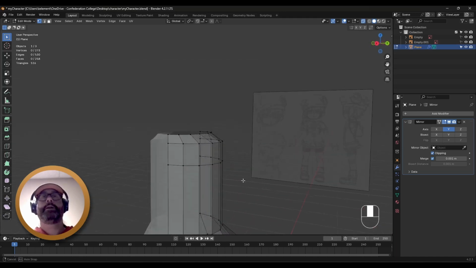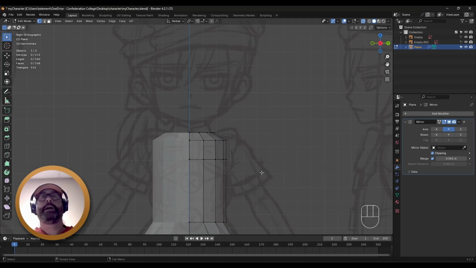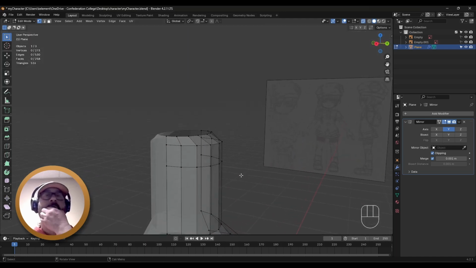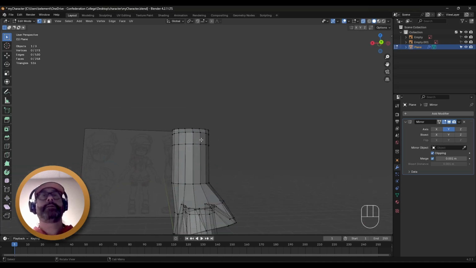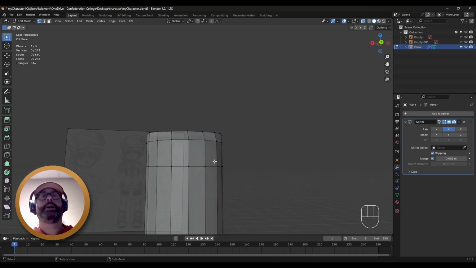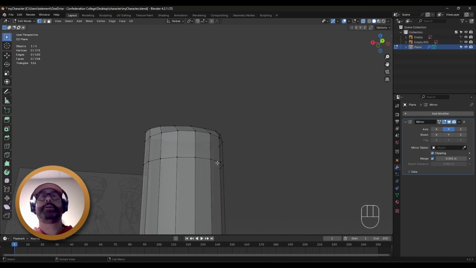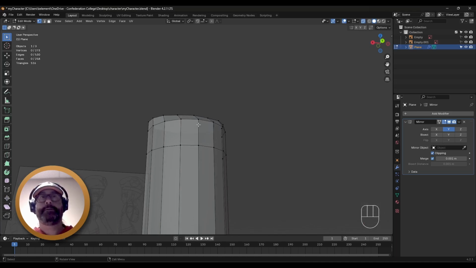Maybe what I could have done to save myself a little bit of headache is worry about the armpit and the arms. Now, when you're creating something that's cylindrical, like an arm, you want to be mindful of the shape that it's going to eventually become. I'll show you what I mean.